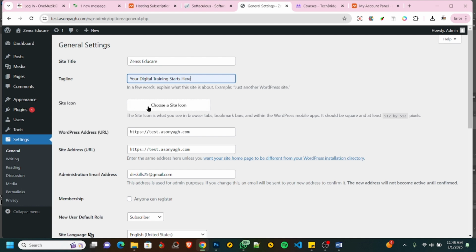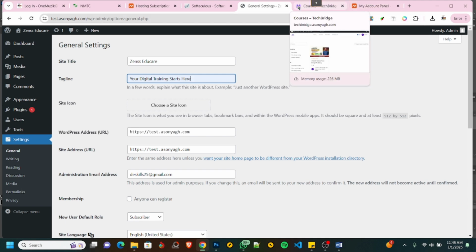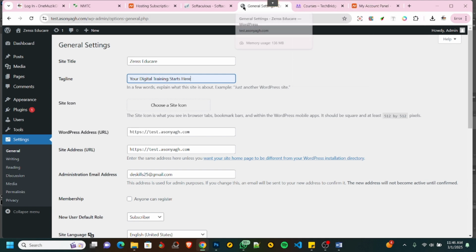You can configure the site icon. Site icon is what will appear on the tab, the picture that will appear on the tab, like this one. Have you seen this kind of picture? That is the site icon. This one too, we've seen this picture, that is the site icon. But this is our website. You can see it's a globe, there's no picture there. So you can configure that here. You just have to click and then choose the picture that you want.